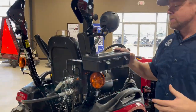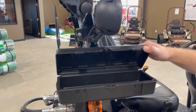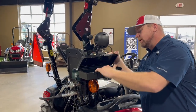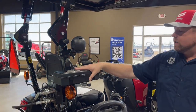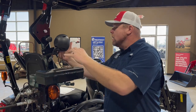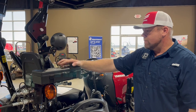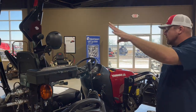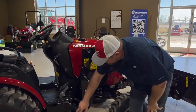Another accessory is the Yanmar toolbox kit. It's a small box, but for about $70 it's super easy to install and definitely something you can do yourself. Throw in a pair of pliers, a few pins, a hammer for beating those pins out. There's some adjustability to it — you can go up or down to wherever it fits your situation best. For $70, it's a great upgrade.